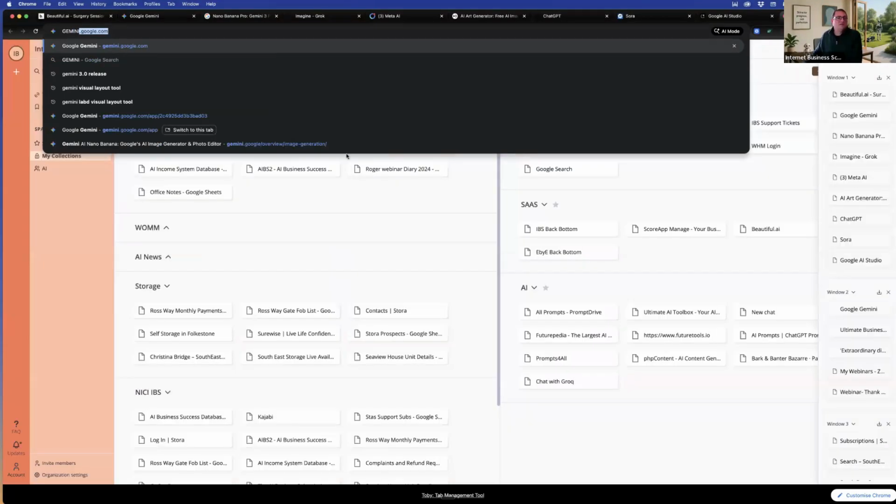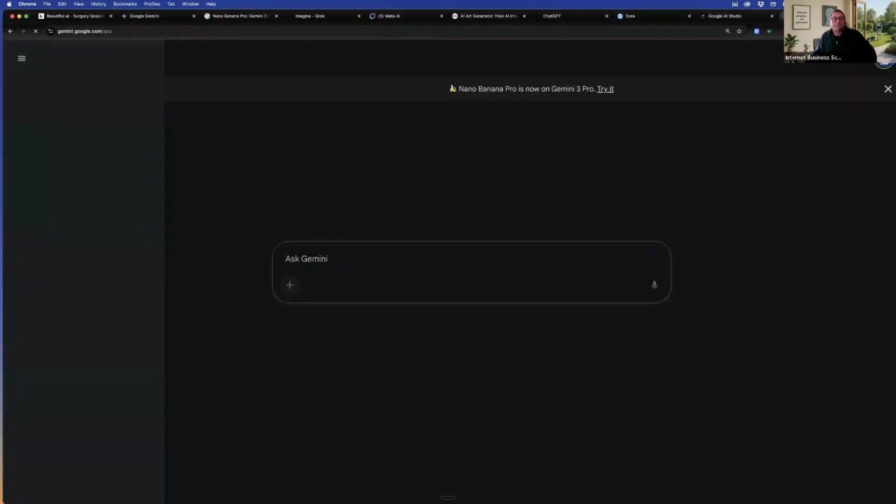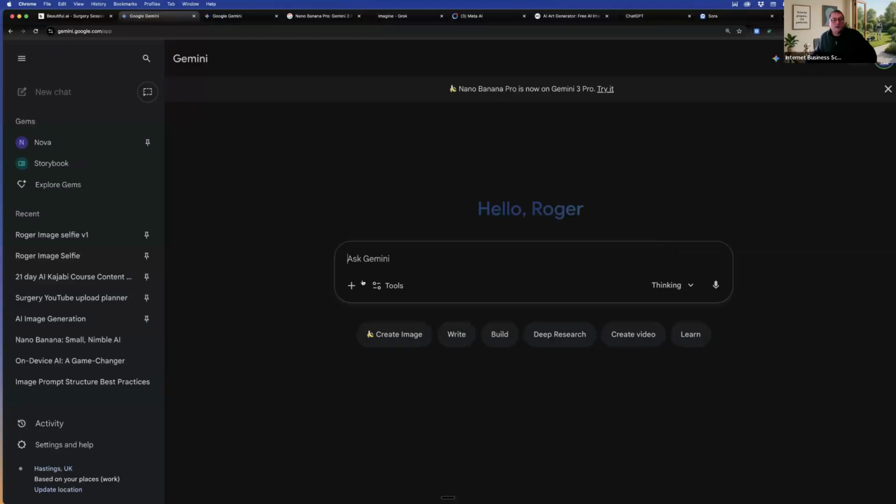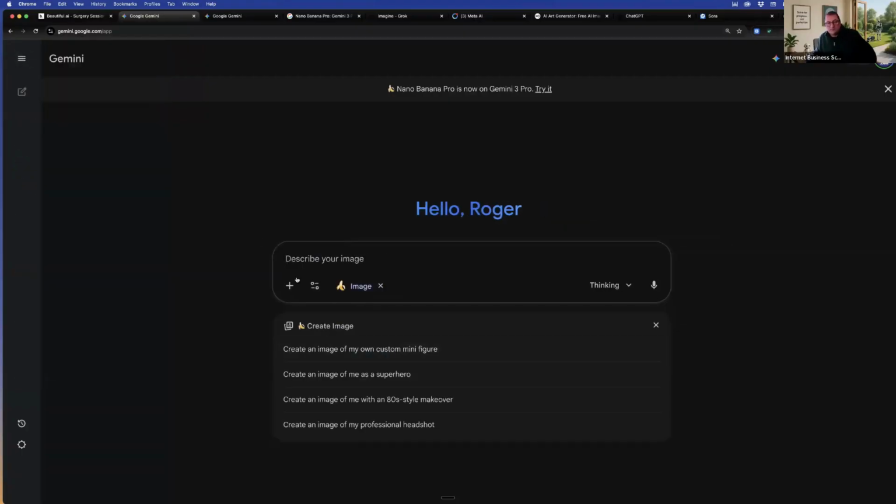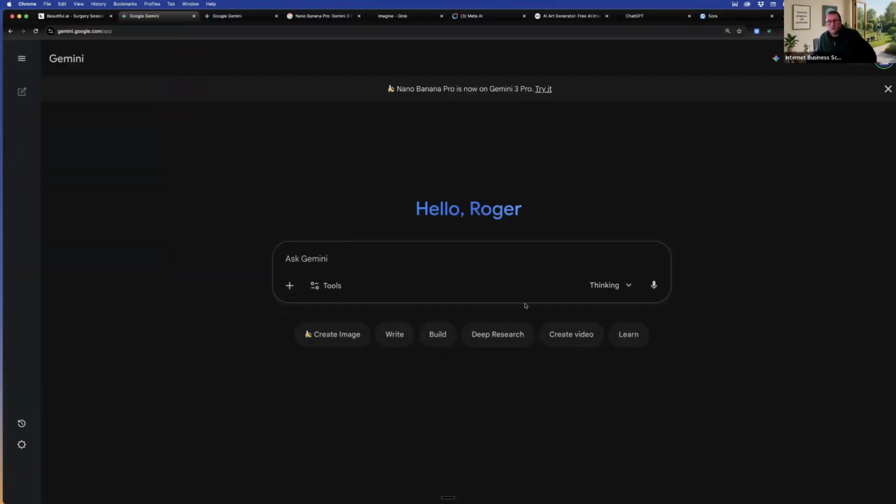So if I just open up a new Gemini tab, here's the option for creating an image. But before we get to that, what I want to show you is how you can use AI to teach you the structure of image prompts.